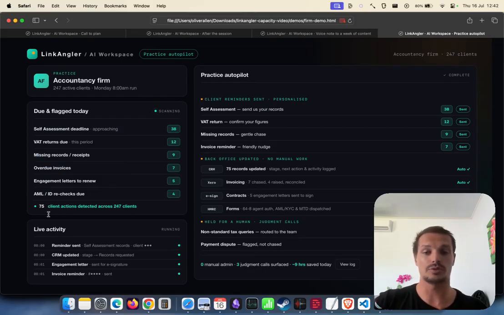And then what it will do from that, it will automatically send out the relevant emails to these people so that they get a friendly nudge, a little gentle chase. It will do everything that's needed, and then it will of course update the relevant people in-house as well, so that these are the invoices that we chase, these are the things that have been signed, this is the stuff that still needs to be done, this is the stuff that you need to review, as we've already done some steps here.